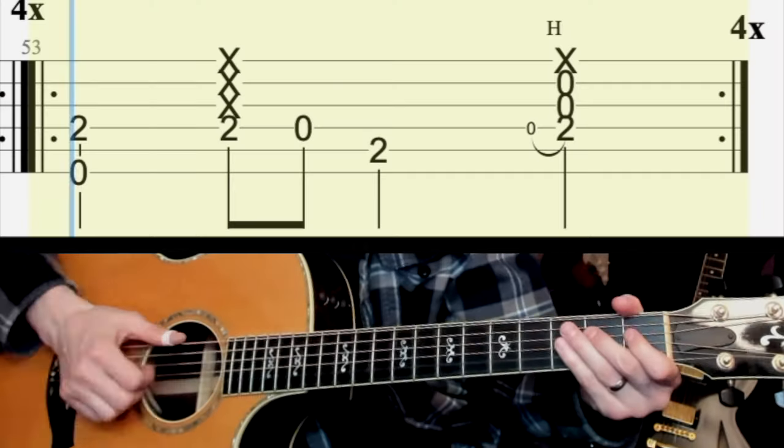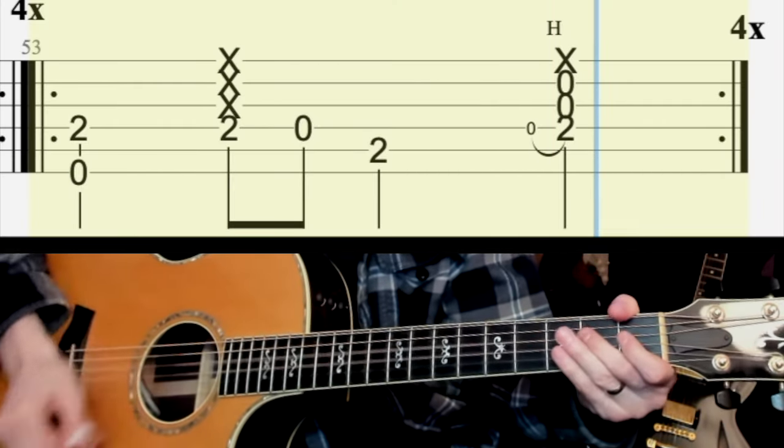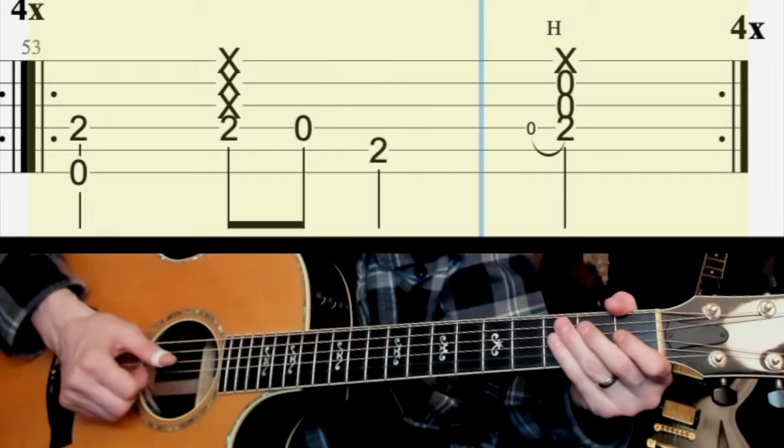So the second phrase by itself goes like this. 1, 2, and 3, hammer on. 1, 2, and 3, hammer on. Metronome. 1, 2, 3, 4. 1, 2, and 3, hammer on. 1, 2, and 3, hammer on.